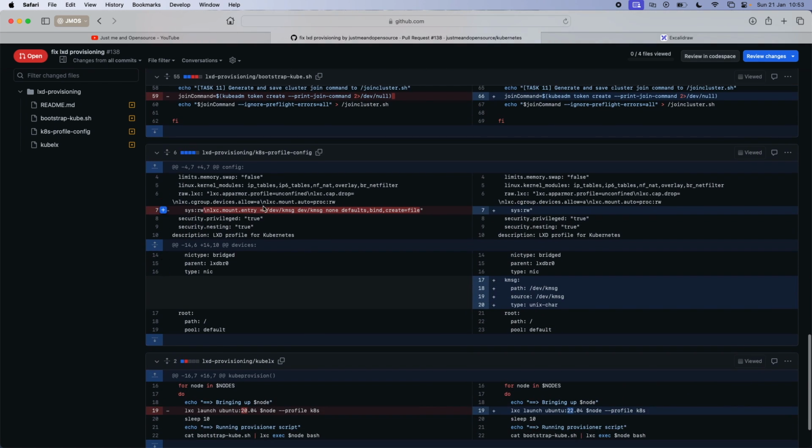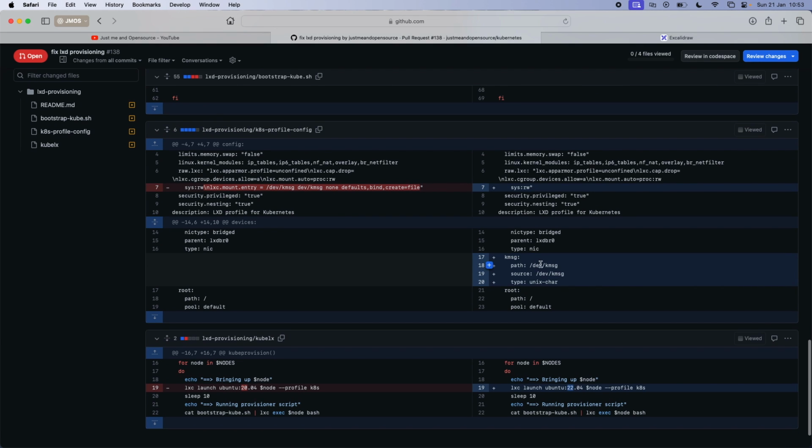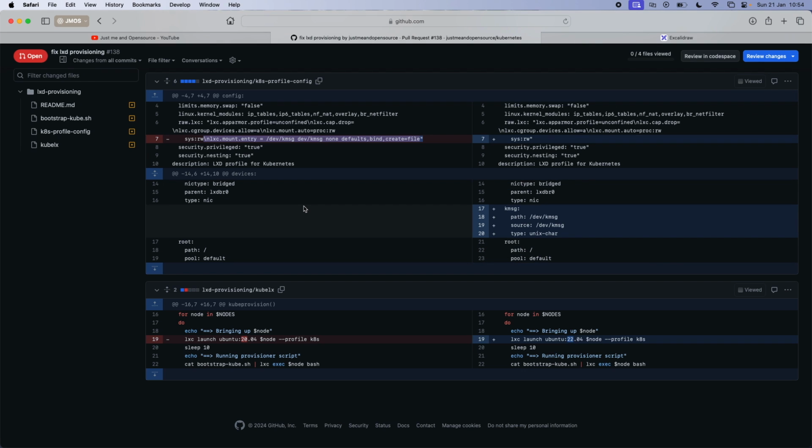And the K8s LXC profile has got a few extra settings. So this section here that I added, I got this from one of the pull requests from one of the viewers, which helped me. So basically I had this one here, so I removed those options about mounting the dev kmsg. Now it has got its own section under the devices. Okay, let's go back to the terminal.